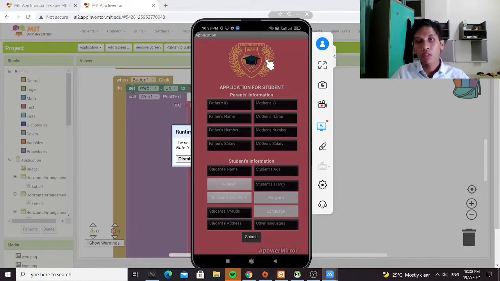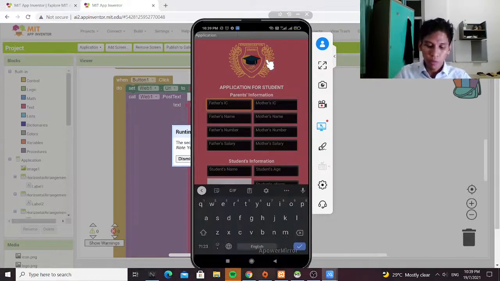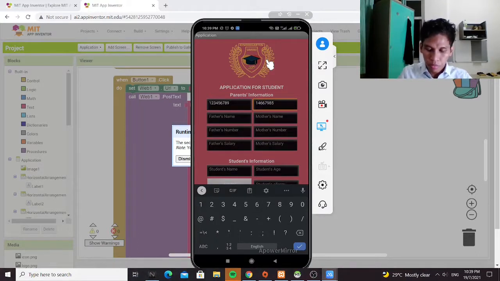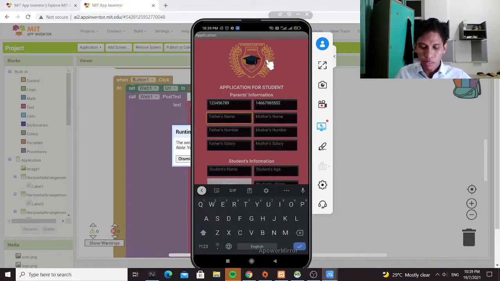Now they have to fill in all of this form in order to register a new student. In parent information, we know that father IC is 1 2 3 4 5 6 7 8 9. Mother IC, let's put a random number. Father name, let's put it as Kevin.